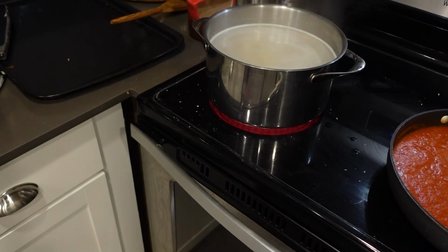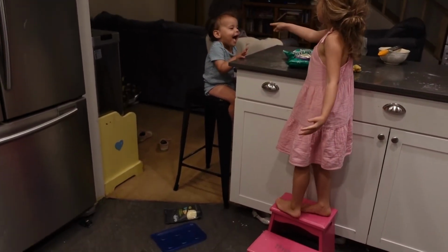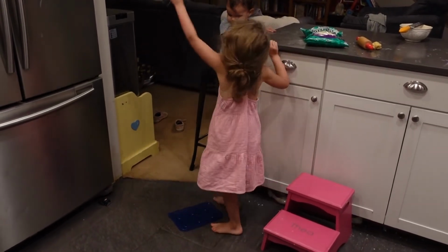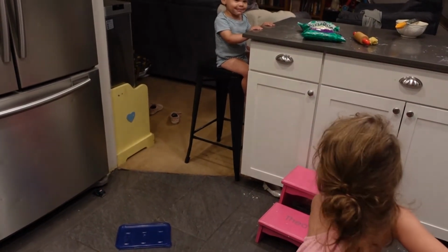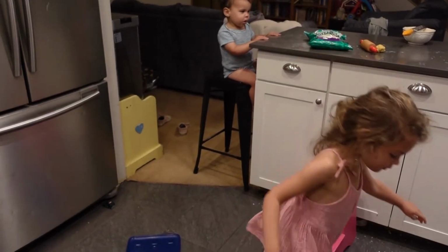You guys are being so silly and so loud. Do not eat that cheese, little lady. Dad, we must hold your food before you eat cheese. I'm putting the cheese right here until you roll your food. AJ, just put it on the counter, please. AJ, just put it back on the counter, not on the floor, please.